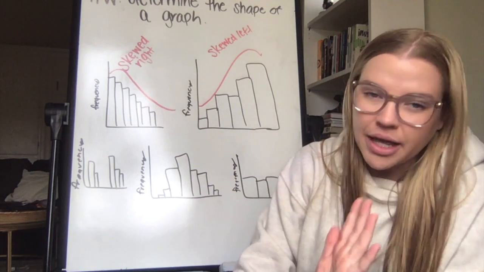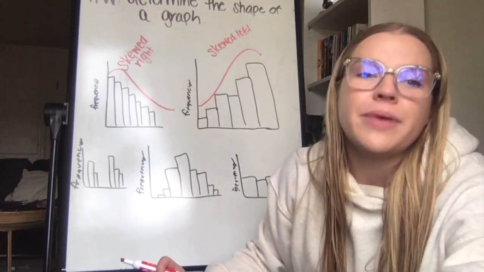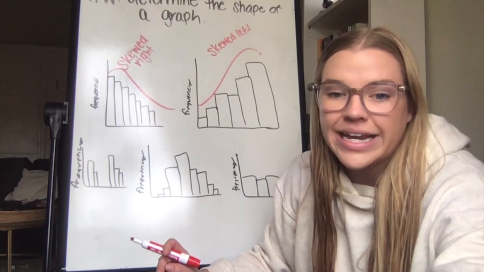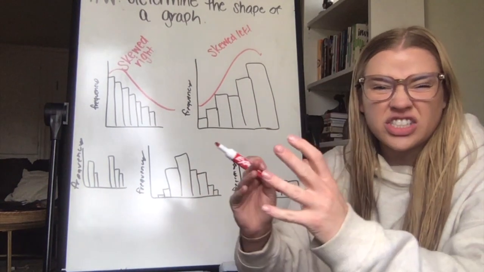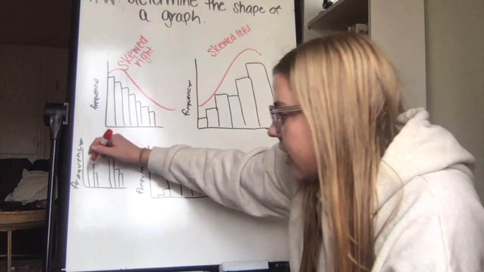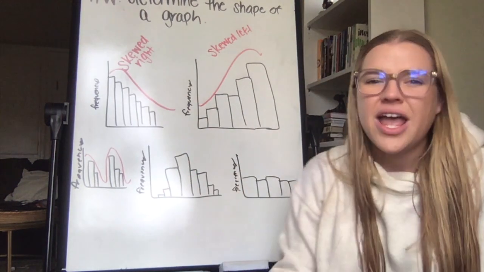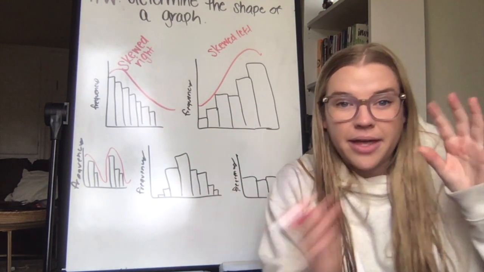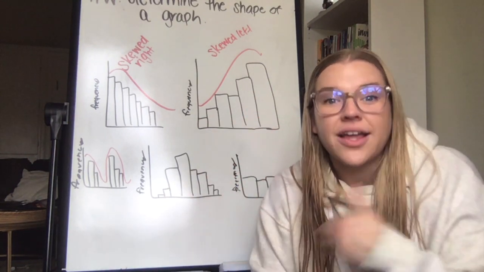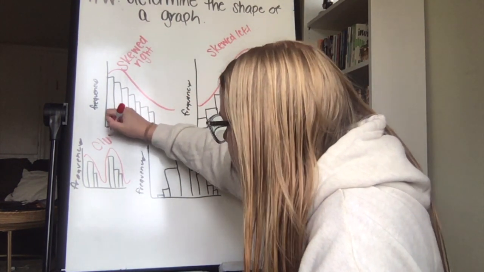Now the other 3 make a little bit more sense, okay? The other one is called clusters. So basically, when a lot of the data is in like clusters or like little sections, that is called clusters and gaps. So basically, there's like a cluster right here, and then a weird little gap right there, and then a cluster right there, and then a gap right there. It's basically like the data just clusters up. It kind of goes together right here, and then you're gonna have a little break, and then it's gonna go together again, and then you're gonna have a little break, that sort of thing. I'll just call it clusters.